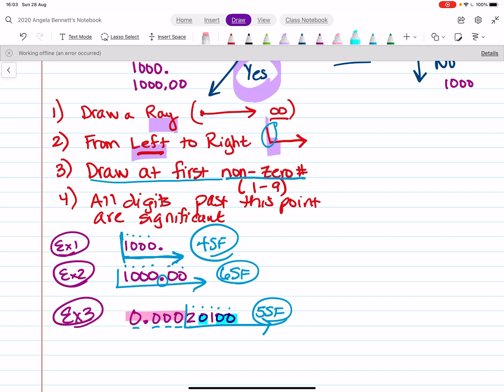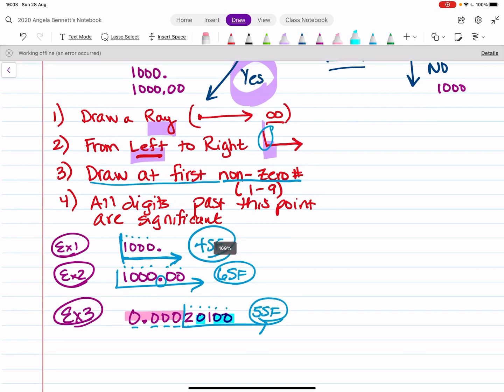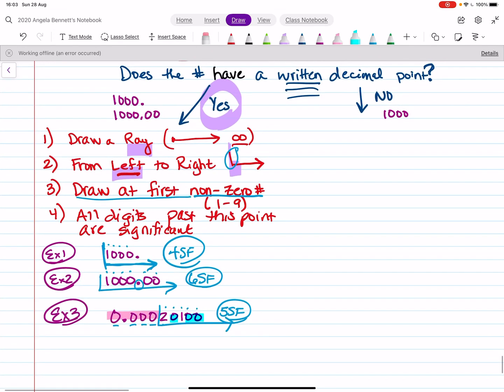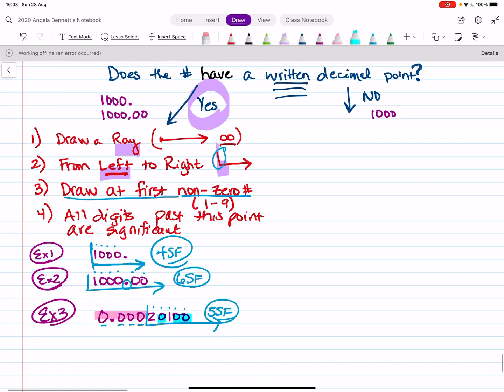So there are some rules. Like I said, there's a set of rules to figure that out. I just feel most kids struggle with those rules, and I struggled with them when I was a chemistry student. And so this is a different way that's a little bit more student friendly when you need to know those sig figs quickly. Now, the part of drawing the arrow or the ray, I would say don't use it as a crutch. Use it at the beginning when you're first learning how to do it. And then after a while, when you start seeing numbers, I expect you to be able to tell me how many sig figs it is just by looking at it.